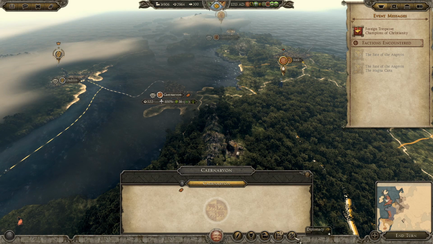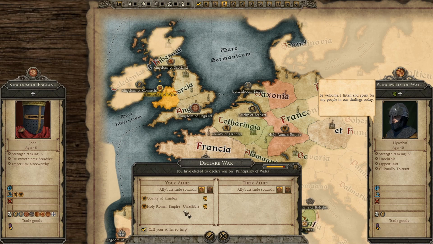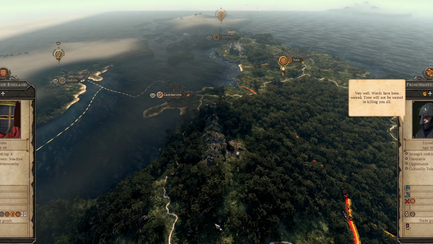Diplomacy. Okay, Wales. Be welcome. I declare war on you, sir. Speak for my people in our dealings today. All right, so my allies are Flanders and the Holy Roman Empire. I am not going to call them. I don't need them. Thankfully, Wales has no allies.